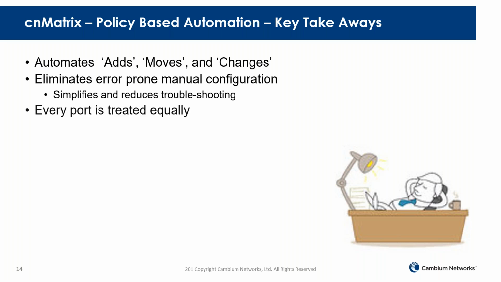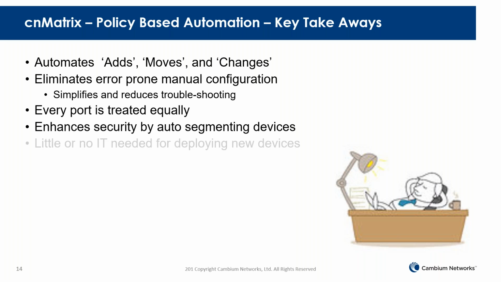You configure port 5 for your access point, but you plug it into port 6 by accident, that type of thing. Okay, third bullet, every port is treated equal. I can plug this access point into any port I want. My video surveillance camera, I can plug it into any port of any switch in my network, and all the configuration is automated. It enhances security by auto-segmenting these devices. So this access point is going to be put on VLANs 40, 50, and 60, not any other VLANs. There's no accidental configuration of the HVAC or air conditioning system plugging into a port and accidentally being placed on the highly secure finance network. So it greatly enhances security.